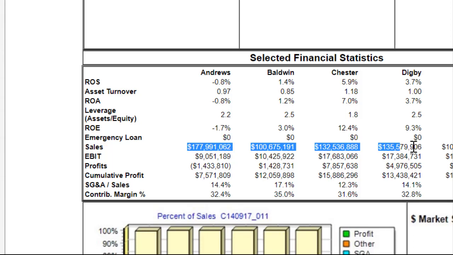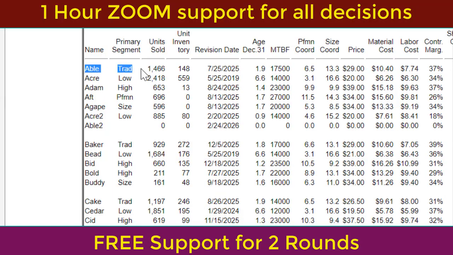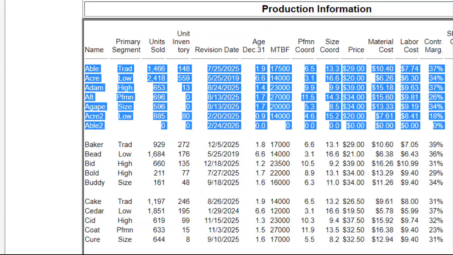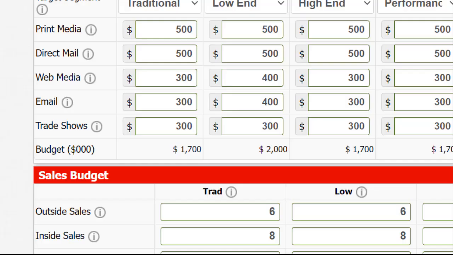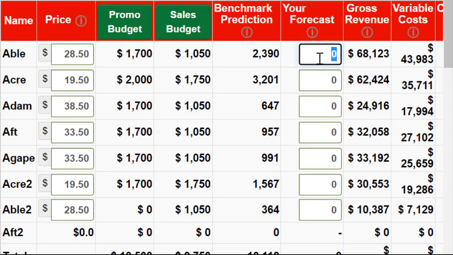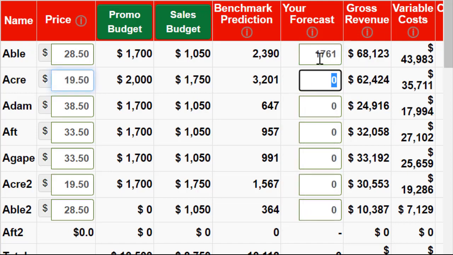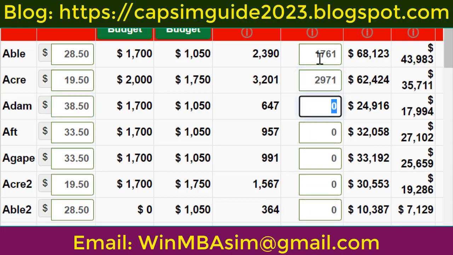We need to calculate the sales forecast for round 3. It is very important. You see on the screen the sales and profit of the rounds for each product, and we use this table. We use this number for calculation of the new sales forecast. You can use the Excel file to multiply the unit result from last round with the segment growth rate, and then we can get the sales forecast.